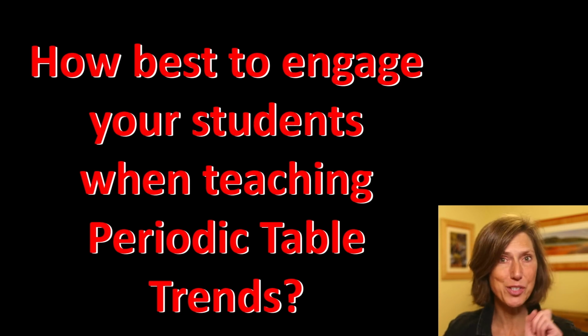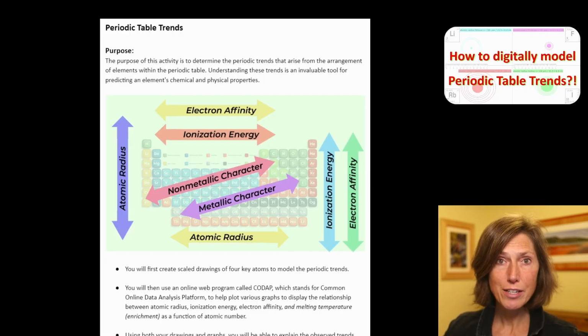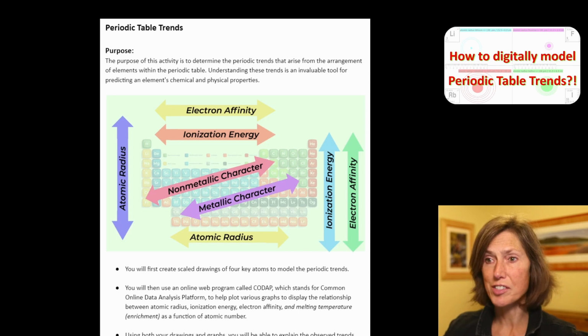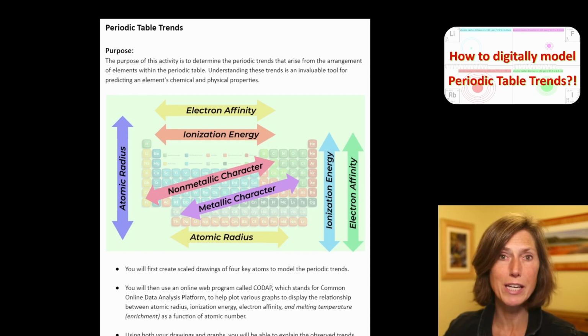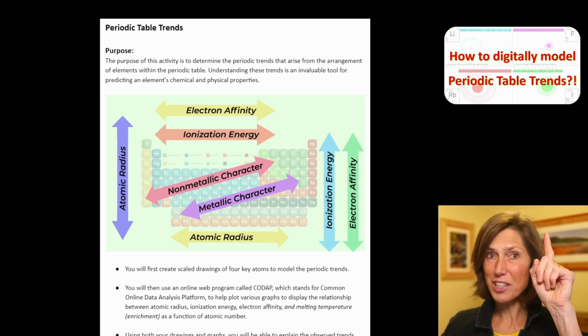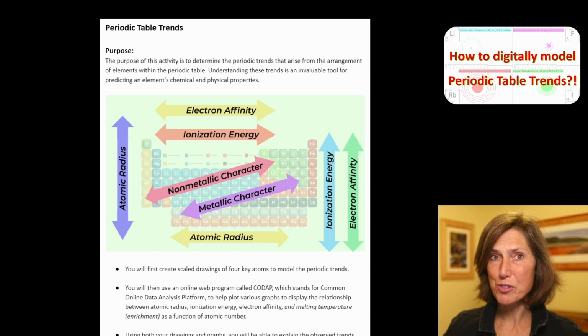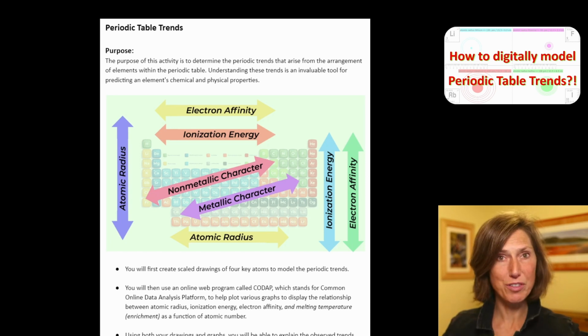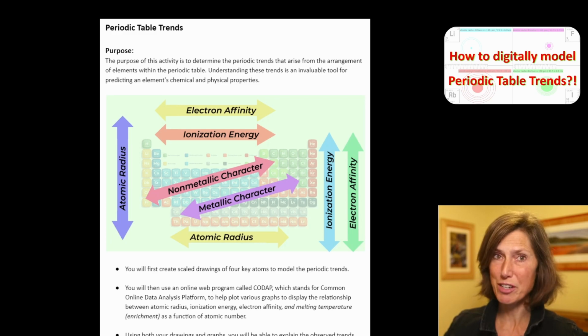trends. Here's how. You're seeing here the handout that I've constructed, titled Periodic Table Trends. The purpose is clearly specified that through modeling, data gathering, and note making, the students will learn what they need to know. Check out the link above for a previous video that I've made about this lab handout, but I'm now going to share with you an updated version.